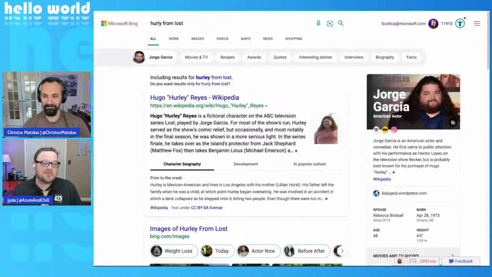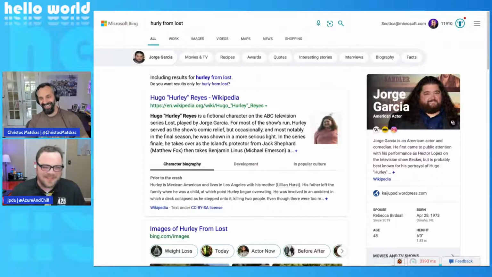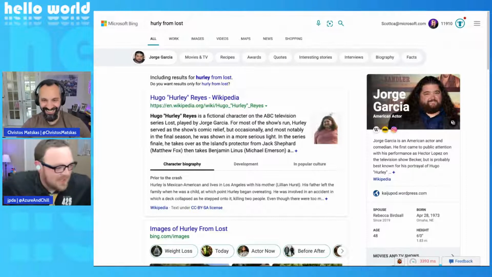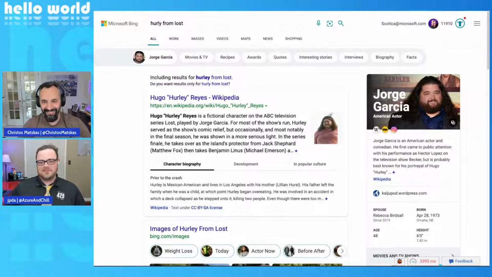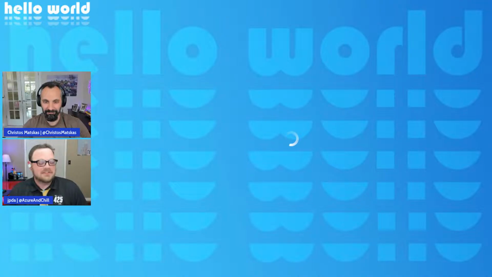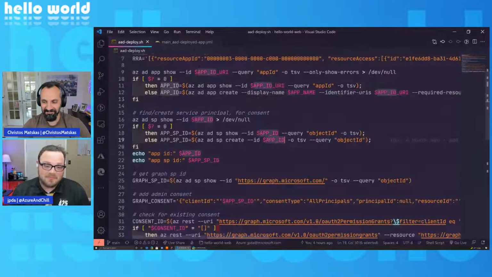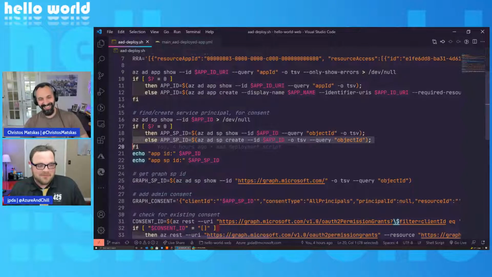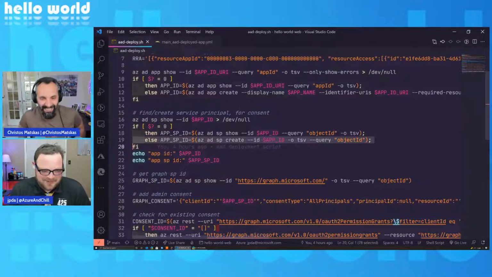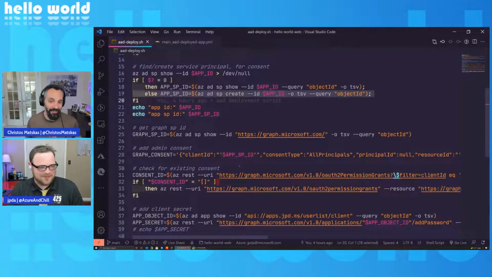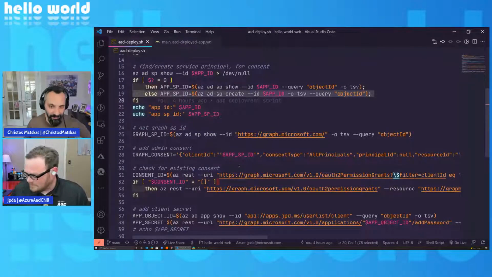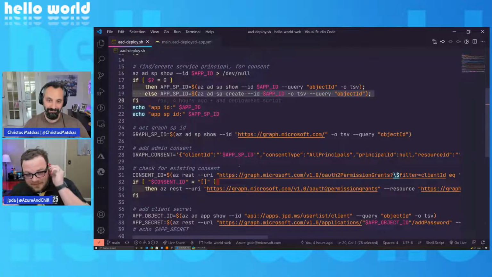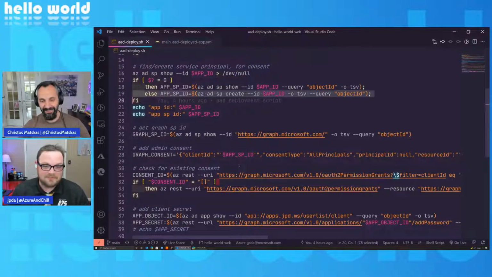And in most cases, the portal handles the bulk of the work for you. Yes, Hugo Hurley Reyes. So I probably will never live that down. Someone called me Samuel Tarley on our show, and I was like, "Oh my, really? I guess I need to go back to the gym." He saved the world. I mean, that's the biggest compliment you can get. I won't be saving the world though. I'm just a fat guy with long hair, right? Anyway, you're saving the world one application registration at a time.